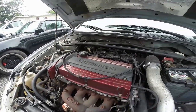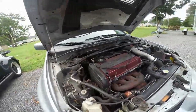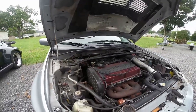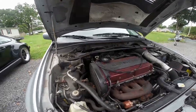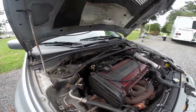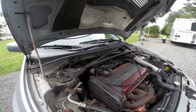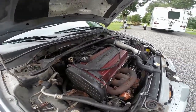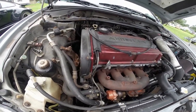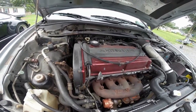This one actually has head work done. The head is ported and polished with the 264s. It's got the heavy duty valve springs, unlike the Porsche, which has stock springs in it, and it's a stock head. There's no work done to it at all. Just the valves got cleaned up and that was it. The Porsche does have Wiseco 9-to-1 compression, or is it 9.5-to-1? One of the two. It's got Manley rods. This has 231,000 miles on it on a stock bottom end, and it still produced 370 horsepower. Could have done a little bit more, but we kind of backed off because of the mileage.